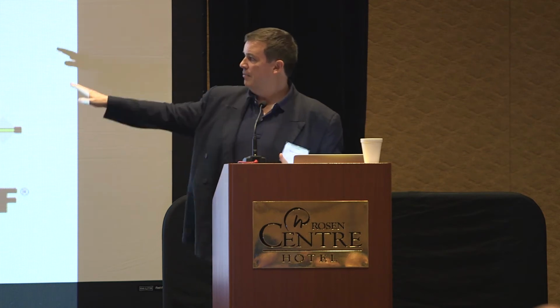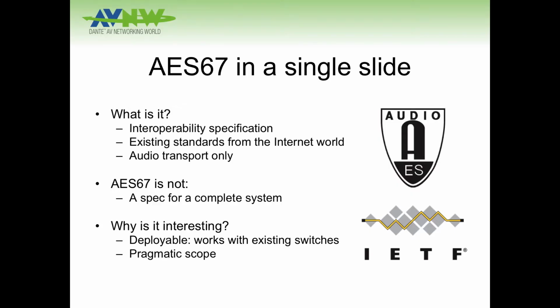On the other hand, I believe that it is a genuinely interesting and useful standard, mainly for the reasons down the bottom here. It's deployable as a standard, so it doesn't require new Ethernet switches or special kinds of functionality in the network in order to run. It's an IP standard, so it's not a layer 2 standard, it's fully IP. So broadly speaking, it works a lot like Dante is the rough, general approach to this.